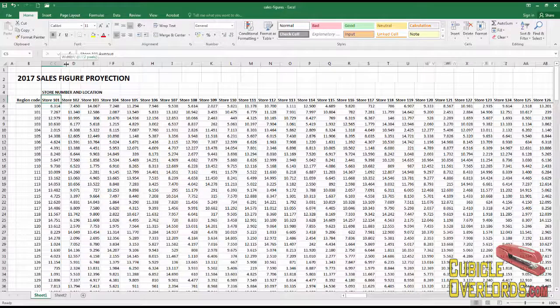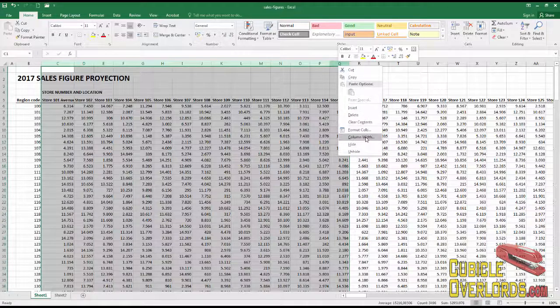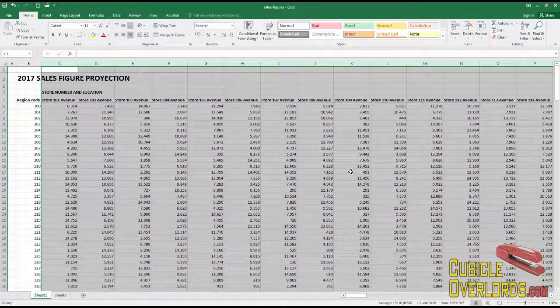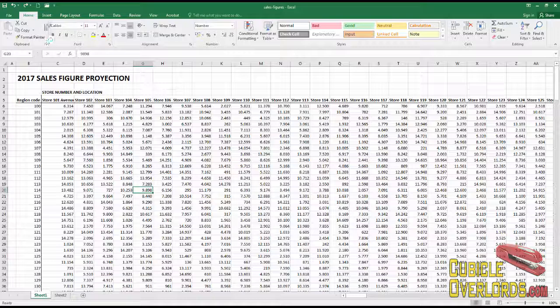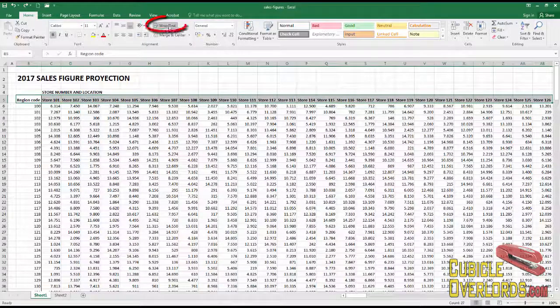Well, one thing we can do is we can adjust the column width until we get to the right width, only that's not going to look so good. See, we can adjust the column width so that the title occupies enough space there, but it's going to look pretty bad. That's going to take up a lot of space on our printout if we eventually print this out. So that's not going to work. But one thing we can do is wrap the text in these column titles so that it displays completely. I'm going to select all the columns and I'm going to press Wrap Text.